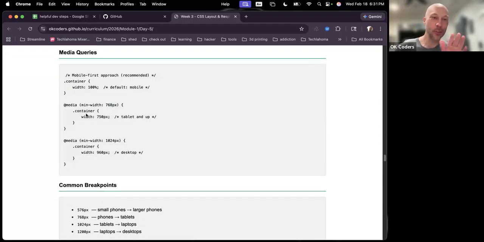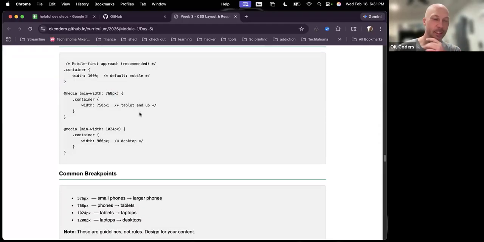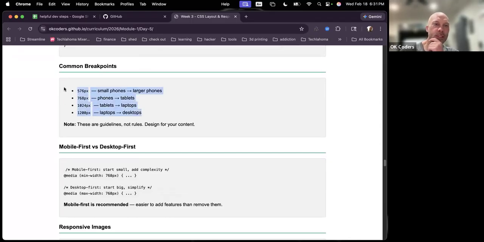Hope I explained that okay. Again, it confused the crap out of me in the beginning, so we'll see it though. Here's some common breakpoints. So there are so many devices nowadays, so many different sizes that it's not going to be perfect. Like when I'm building apps and stuff, I'll have it on my phone and it'll be perfect. And then I'll go to my wife's phone and she has a larger phone than me and something will be messed up. And it's very difficult to do. So these are very general kind of ideas. And even people have those giant computers with the screens with the big wraparound, and they're like 64 inches or whatever.